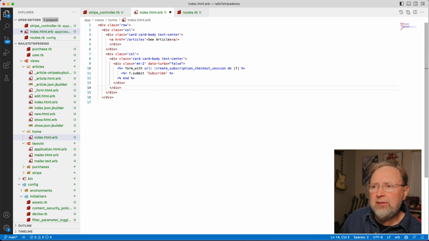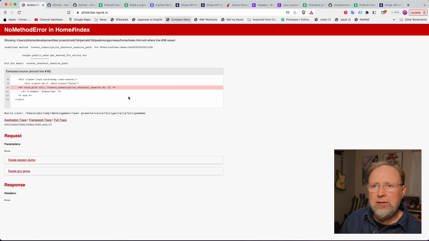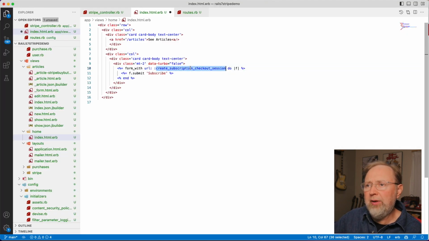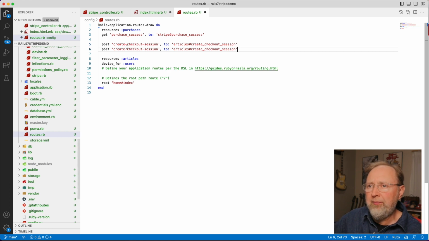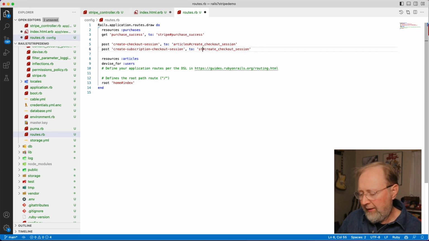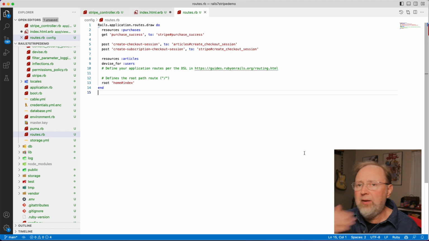And what we're going to do is have a create subscription checkout path. And so we're just going to create a subscription checkout session, and we're going to put that on the Stripe controller. Or maybe we could have a subscriptions controller.